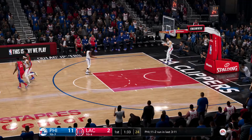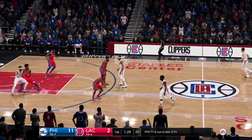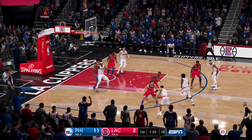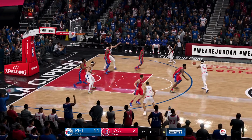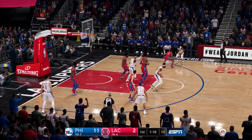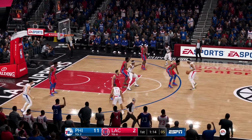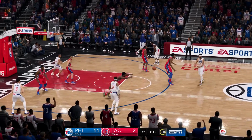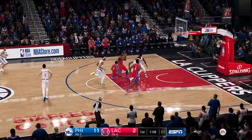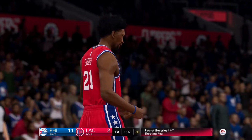Good start. We talk so much about who are the MVP candidates, but there are other guys who are so valuable to their teams, and Jimmy Butler at the forefront of that list. I have a phrase that I use when I describe players like Jimmy Butler. It's called most valuable mentality. There are certain players that approach the game with a certain mindset every single day that they will do anything possible to win the ball game. He plays with his heart and soul every single possession and every night, and he will leave it on the court if that means he can win the ball game.